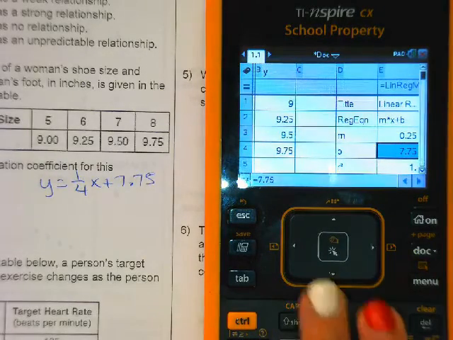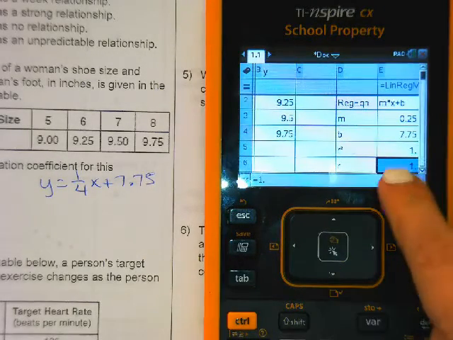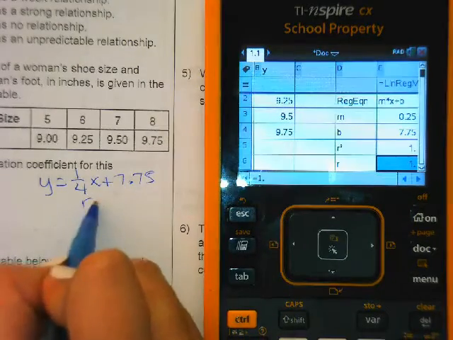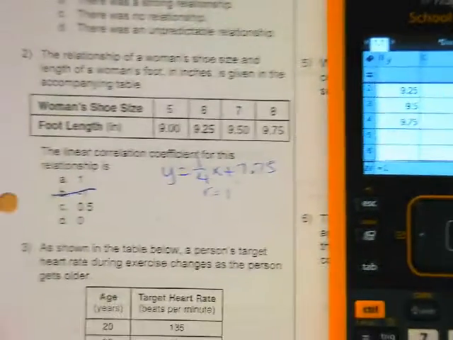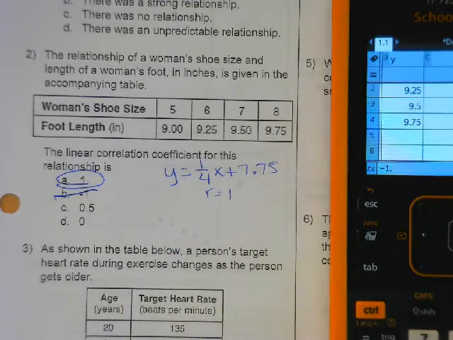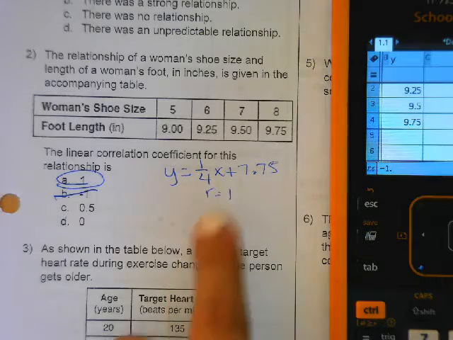That's not what it's asking us about. Are we looking at R squared, or are we looking at R? Of course, on this one, it doesn't really matter. We're looking at R. What was our R? What does that mean? Besides that the answer is A. Super strong what? Positive. So if it is exactly a +1 or exactly a -1, that means it is in fact linear, right?